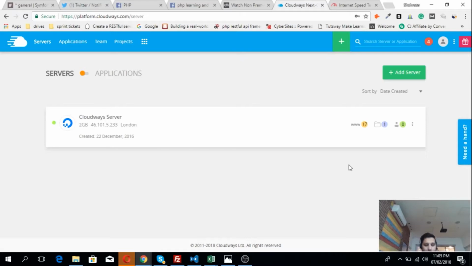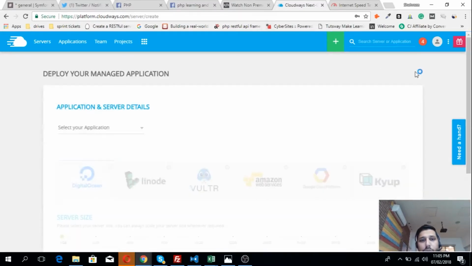So here's the first screen you will see. So this is not the first screen. If you are a new user, I already have an account at Cloud-Based, so I'm seeing my server screen. If you are a new user at Cloud-Based, you will see the button for launch server here, and this is the screen I will show you. If you move to add server, this screen will appear if you are a new user and have a new account at Cloud-Based.